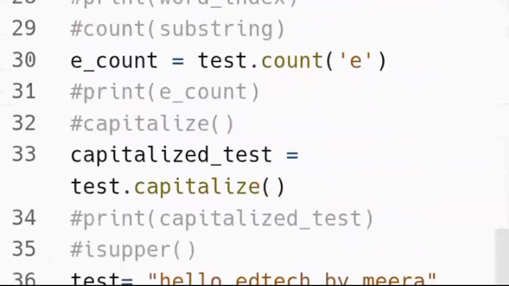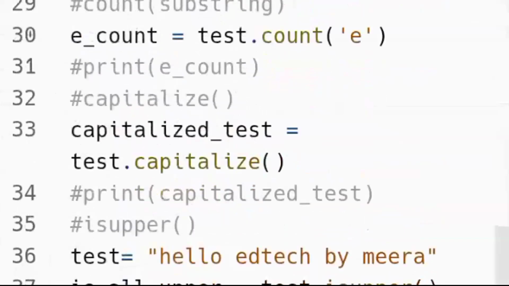It's written together, islower, and then the parenthesis. So you use the same case and repeat the test with islower instead of isupper. Simple as that.